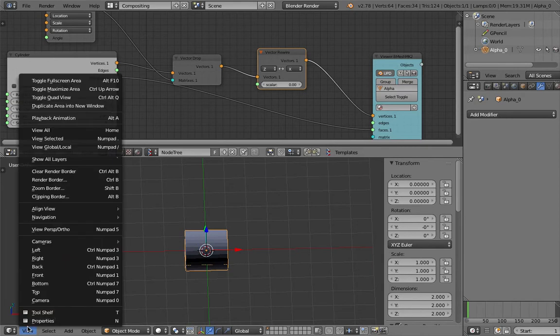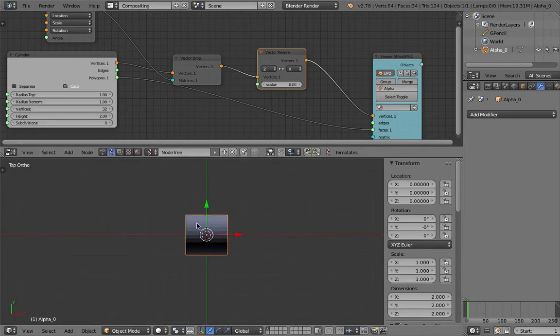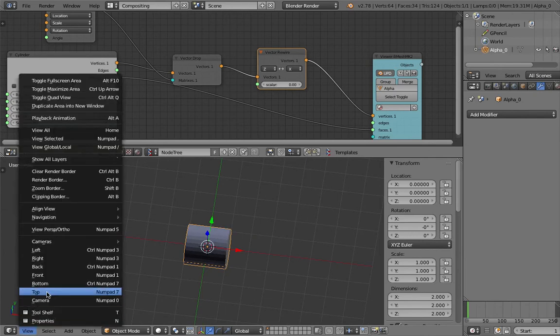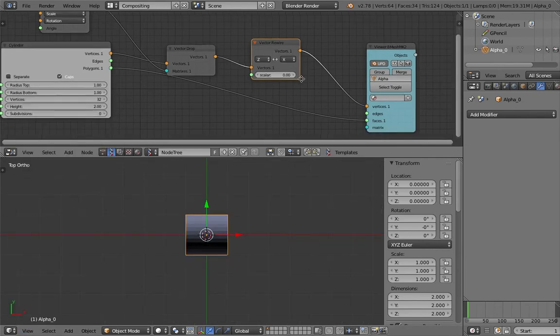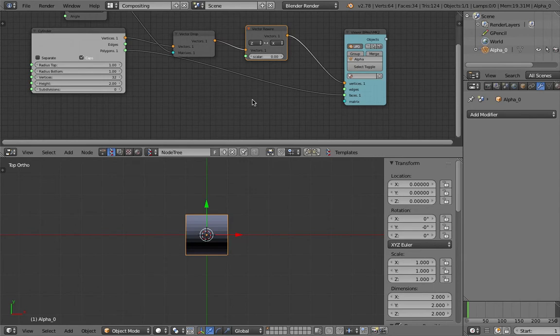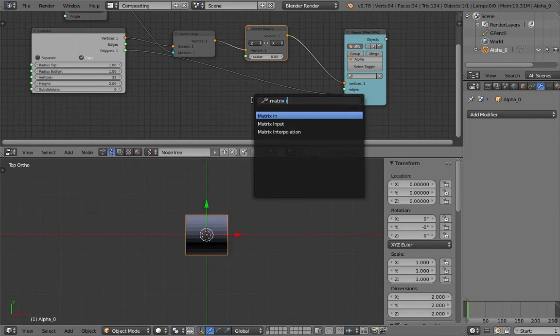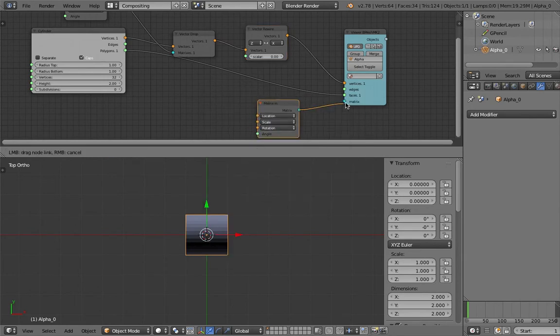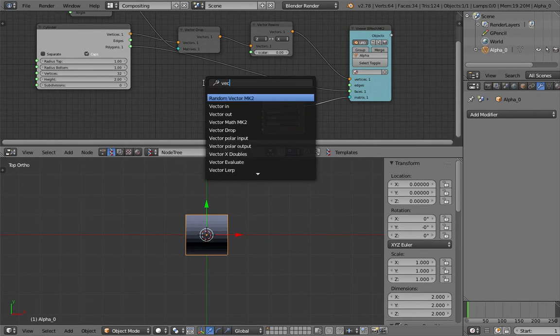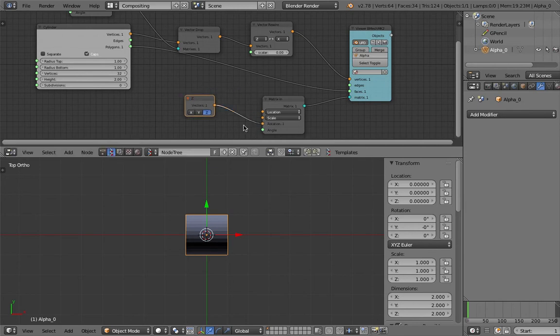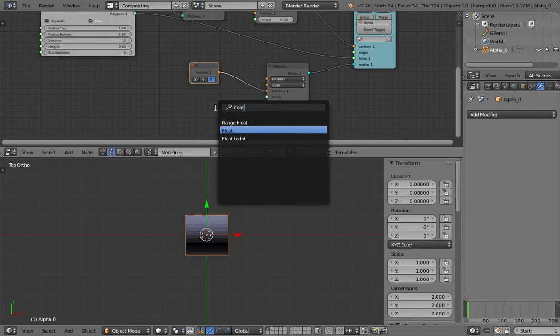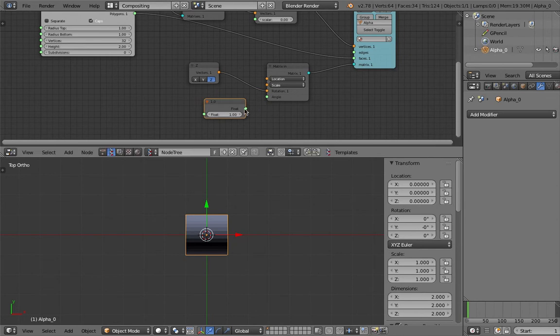Okay, now we look at it from the top view. Now we have the cylinder facing the x-axis, and we're getting there, but we want to rotate it slightly. If you're thinking, okay, let's apply matrix transformations and rotate it in the z-axis using the angle of this value, we should start to get the result.